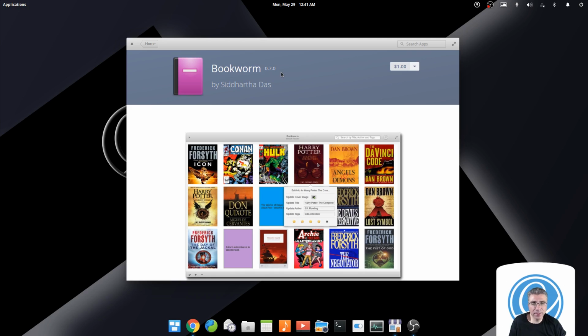If everybody donated just a little bit, $1, to this developer that created Bookworm, he would have enough to maybe encourage him to create a better app or a different app, maybe another app.